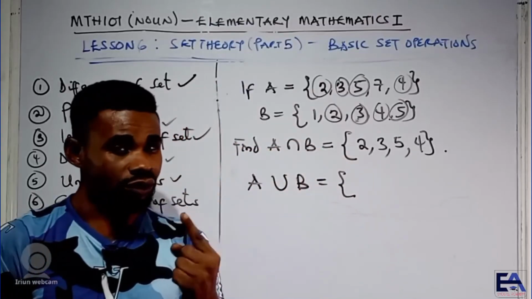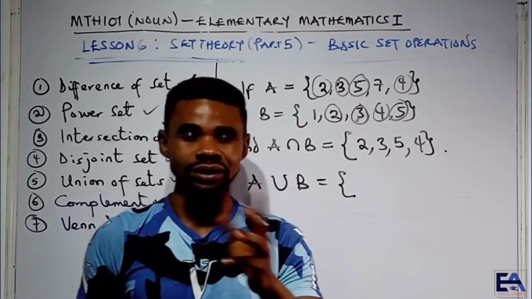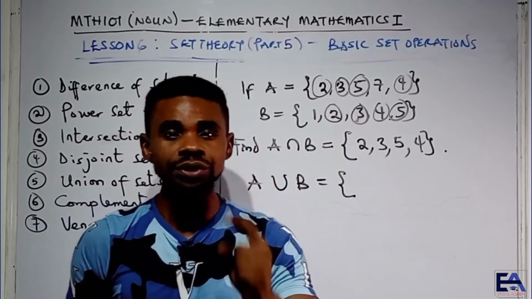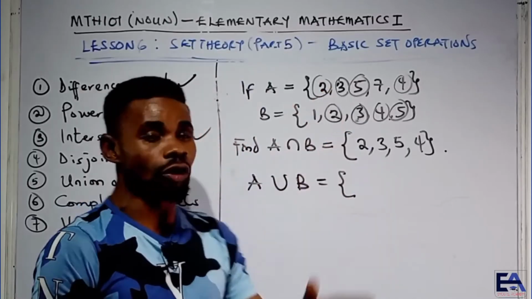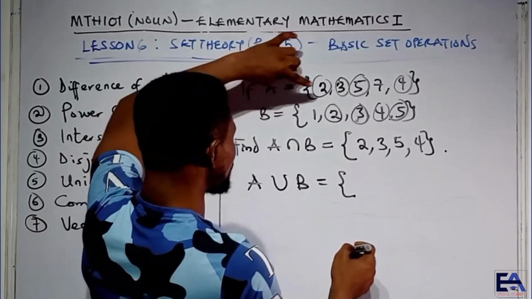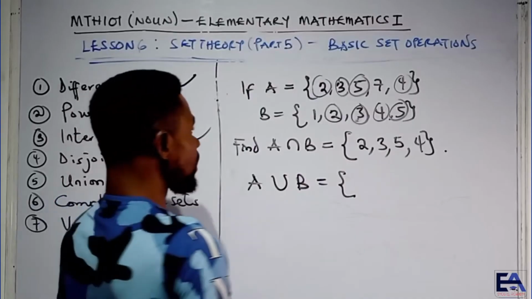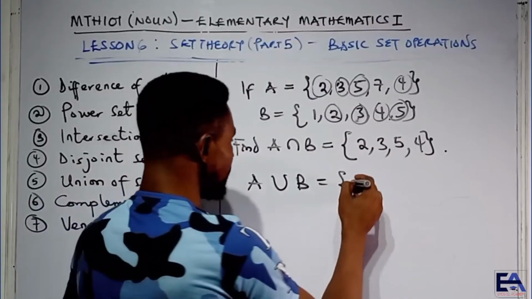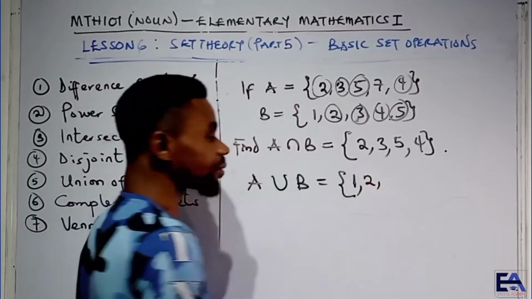But remember, don't forget the sixth rule of sets that we discussed in one of our previous videos. The sixth rule says that under no circumstance should you repeat any elements. So nothing must be repeated. Even if the elements are common to the two sets, you don't repeat. So now let's go. We have 2 here, right? We have 1. You can scatter the arrangement, it doesn't matter, but let us try to arrange it so we don't omit anything. We have 1. There is 2 here, there is 2 here. It's only one of them you write.